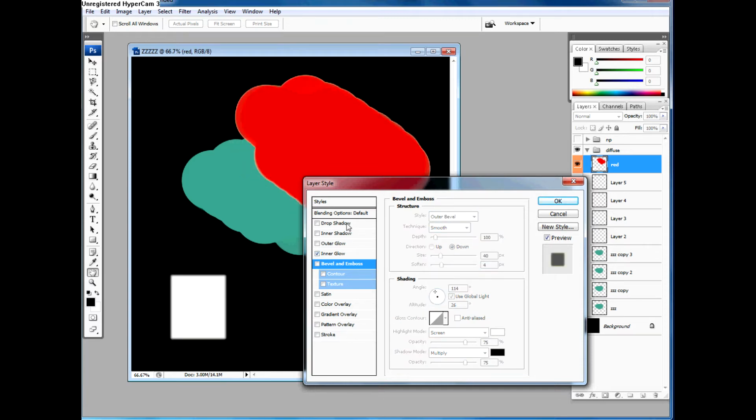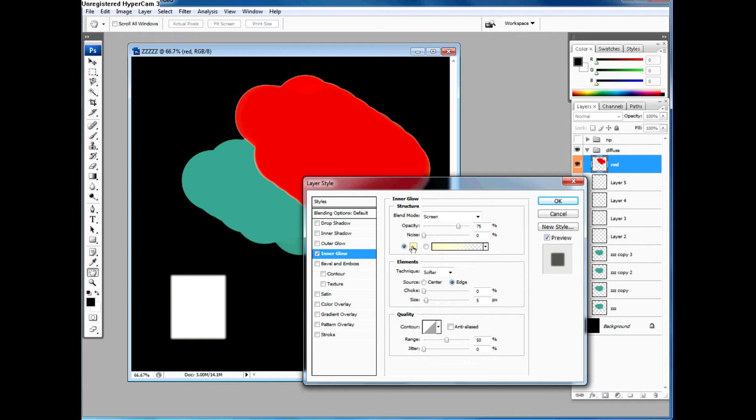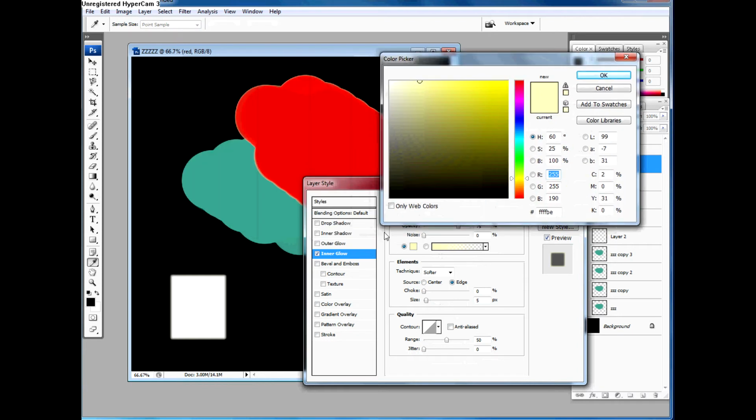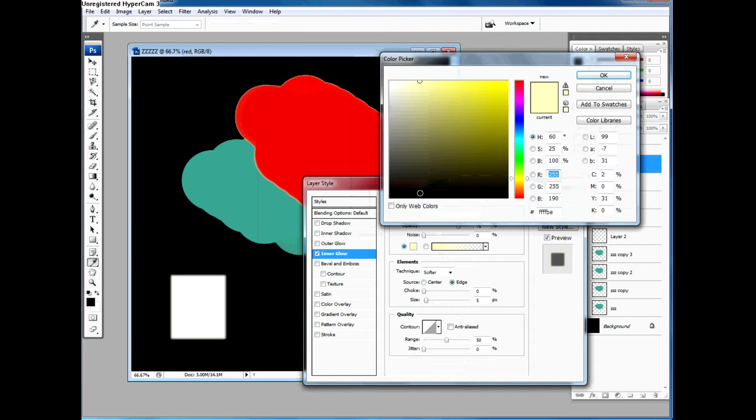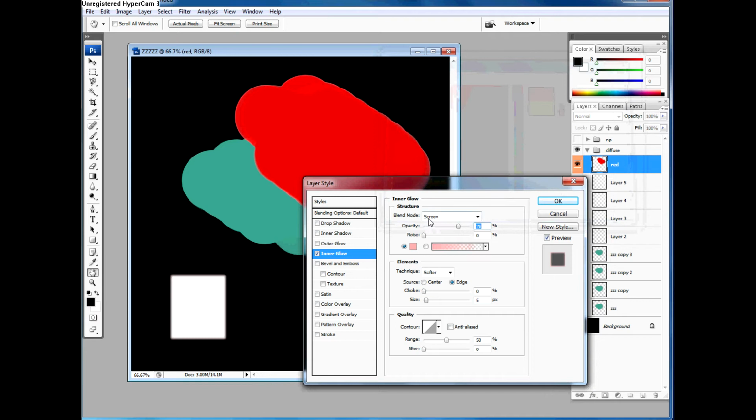Yes, as I mentioned before, we've got the Inner Glow and Outer Glow. You can change the colour, so you can click on it here. I want the Inner Glow to be my normal colour, and I want the Outer Glow to be a little bit brighter. Normally I'd change the blend mode. Again, you can just scroll through them.